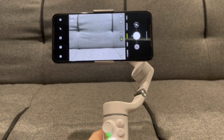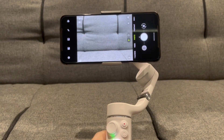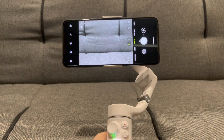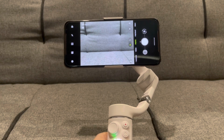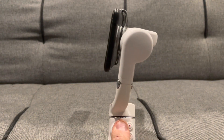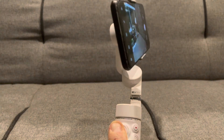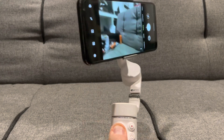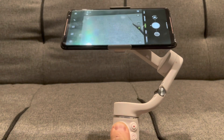The new Active Track 4.0 would be quite interesting to use with this one. I'll be looking forward to doing a lot more videos once we're able to go out more, because currently we're still in lockdown here in Sydney, Australia. You can test out the motion — it does seem to go all the way there, and all the way to the other way. And up and down — so that's a good range of motion, about the same as the OM4's.